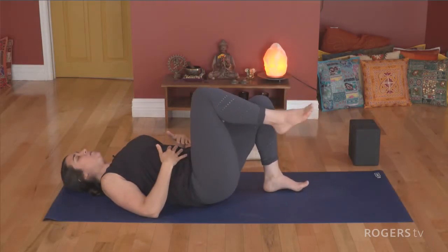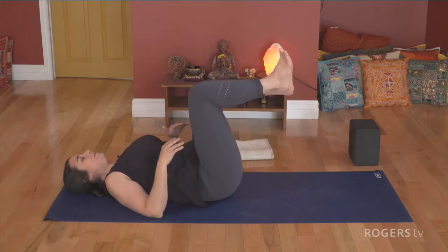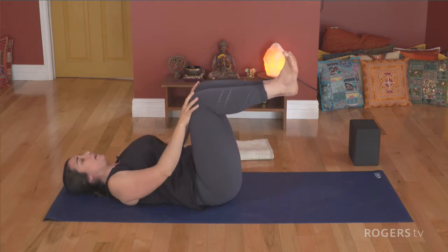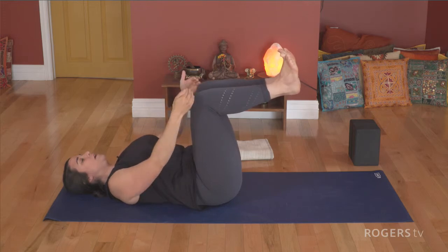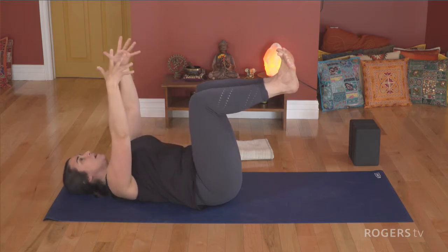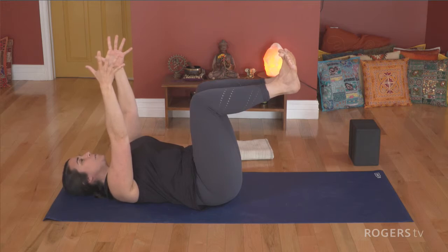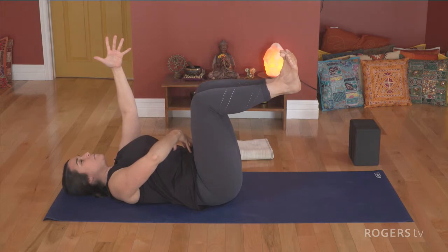And then we'll start to lift up the knees, and we'll bring the knees to hip distance apart here. We'll flex the feet and we'll bring the legs into a 90-degree angle, just like we were sitting in a chair. And imagine you're pressing the feet onto the floor here, flexing through the feet and finding a sense of strength throughout the legs. We'll reach the arms up towards the sky if that feels okay for the arms and the shoulders. And as you reach the fingertips up, you're settling the shoulders onto the floor. Find an awareness at your center, at your core here, hugging the low belly in.